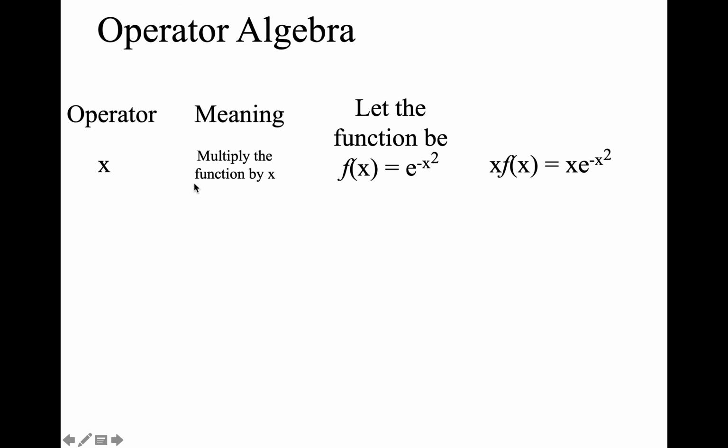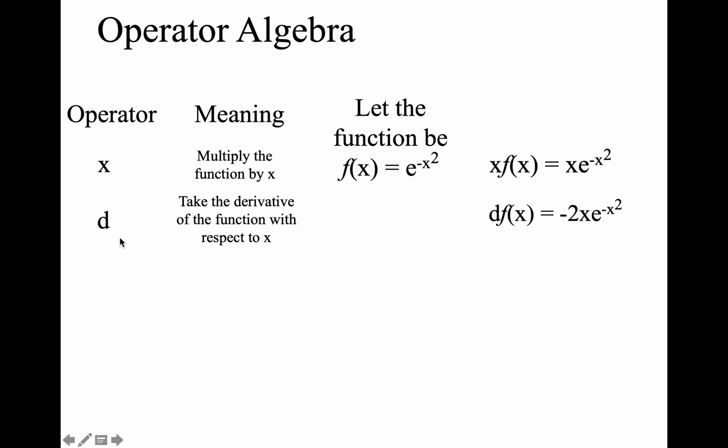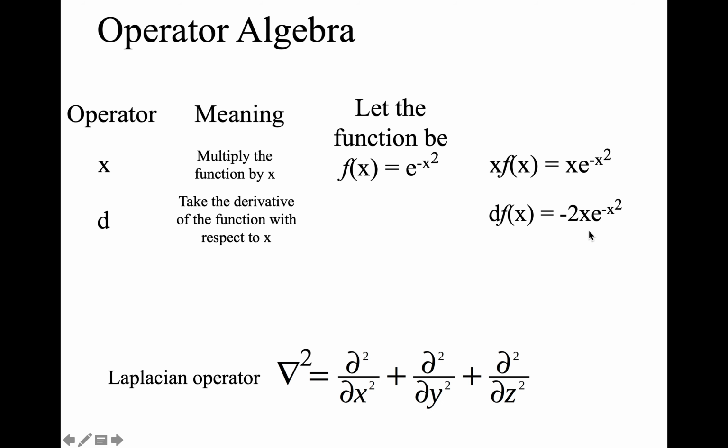And what does it mean? It means take the function and just multiply it by x. So if this is the function we're looking at, when we take the operator, combine it with the function, this is where it would take us. What if our operator symbol D means take the derivative? So if we use that same function, the symbol of the operator and the function means take the derivative. There are more complex operators. One that we'll see later in this presentation, the Laplacian, is a more complex one. It's now taking the derivative, and it's not just with respect to x, but it's involving x, y, and z.